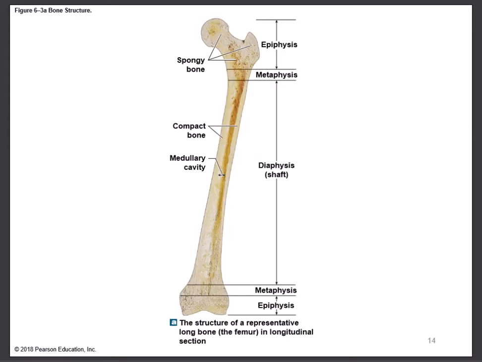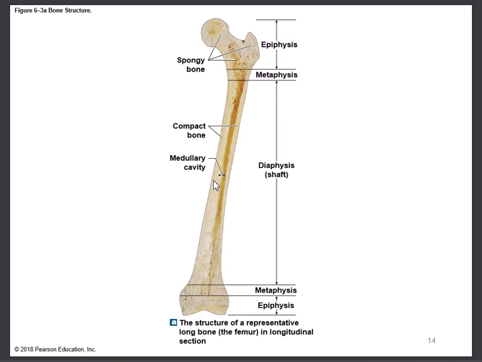So I'm going to take you to a picture here. This actually happens to be a section of the femur that's been cut in a frontal type of section, a coronal section. So if you take a look at this long part here of the femur bone, this is what typically people would call the shaft. But we're going to actually change the name to the diaphysis, right? So the diaphysis is the shaft of a long bone.